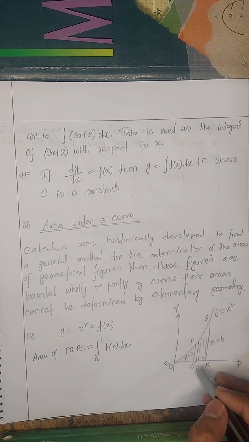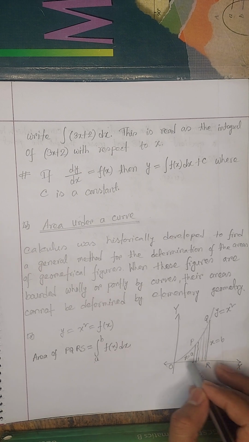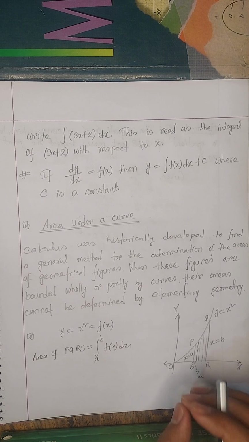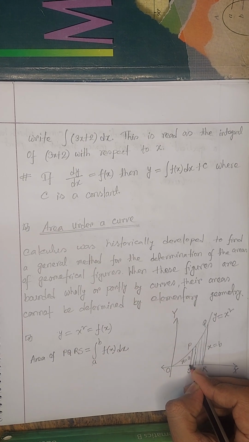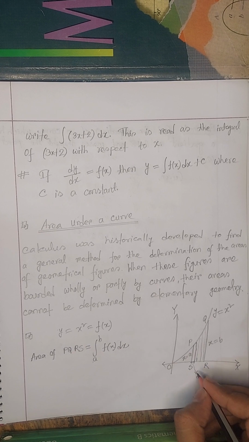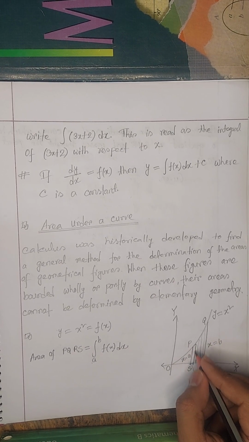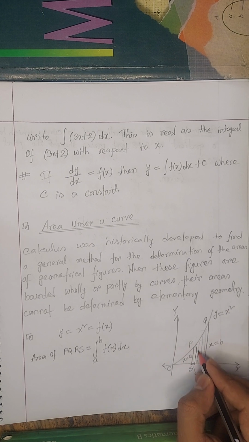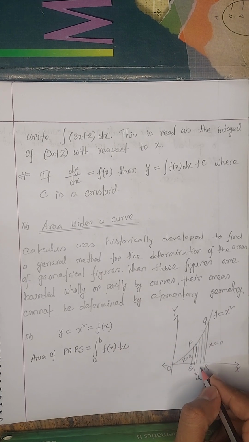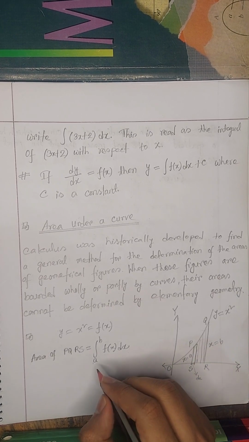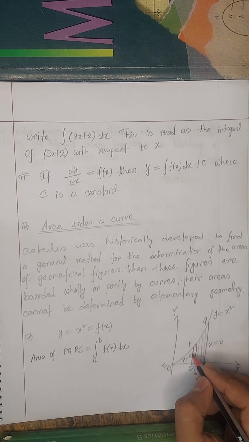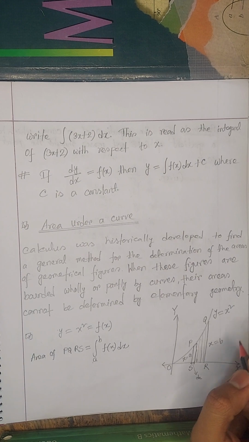Through integration, what we do is divide this length SR into small parts dx, right? And this will be the width, and for this tiny rectangle, dx will be the width and the length will be PS, which we consider as f of x. Then the area will be f of x dx, and if we integrate this area from lower limit a to b, then we find the whole area, right? Whole area.